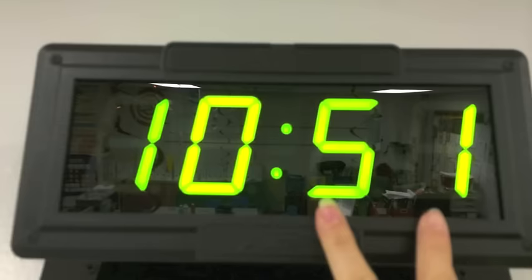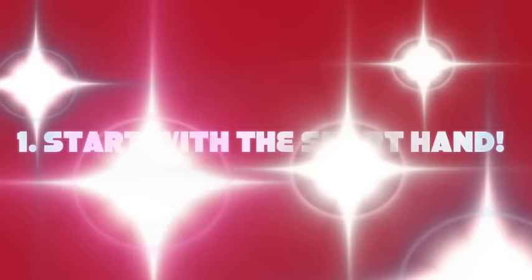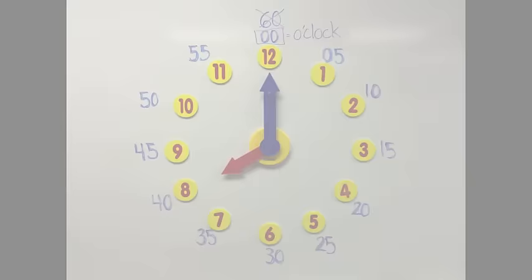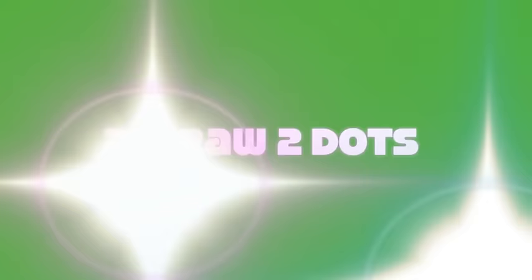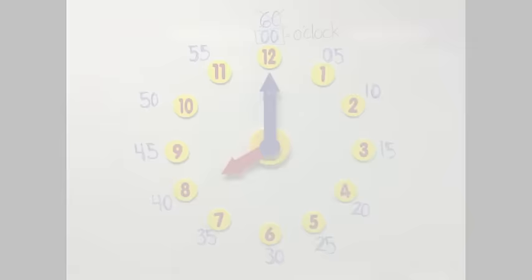Now that you have some background, it's time to tell time in three easy steps. The first step that we say is start with the short hand. All you have to remember is to look where the short hand is pointing and just write it down. In this case, you would write down 8. The second step is to draw two dots. You draw them after the 8, just like this. And finally, the third step is to write the long hand. Look where the long hand is pointing and write it down. In this case, the long hand is pointing straight up to the blue 00s, making it 8 o'clock.